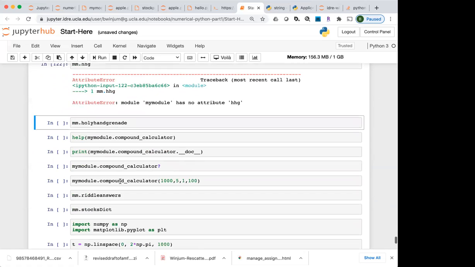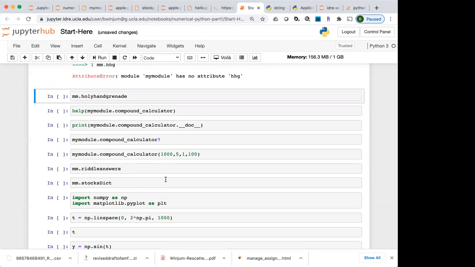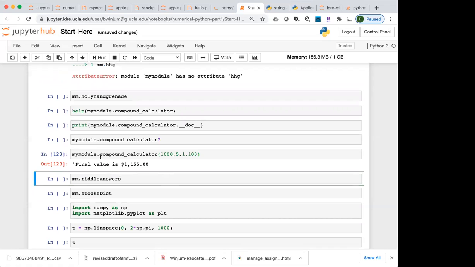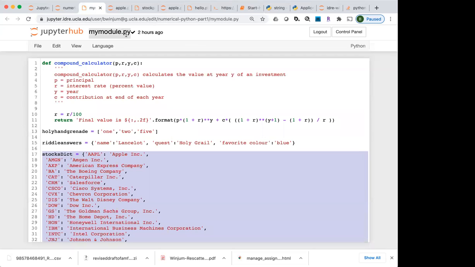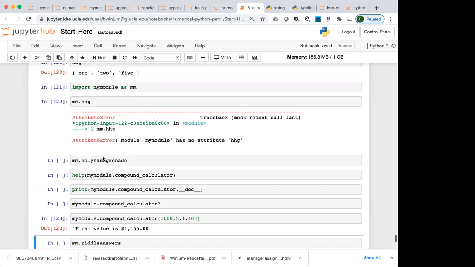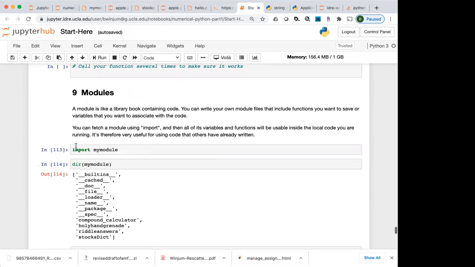All right, I'm going to skip over this for the moment, just since we are very much at the end of time. But just to show you, you can execute functions that you've put into that module file. mymodule.py includes the compound calculator, so I can call the function that's defined inside of that module file basically by importing it here.